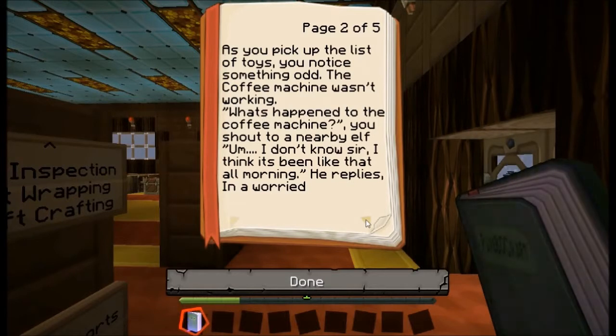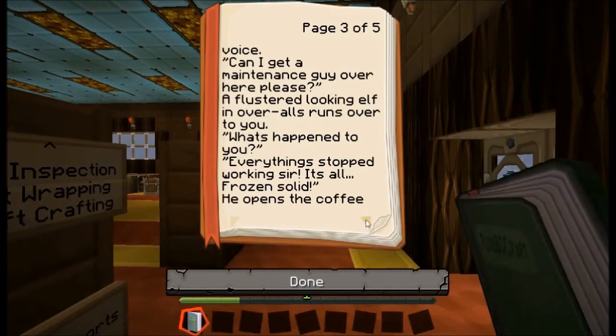As you pick up the list of toys, you notice something odd. The coffee machine wasn't working. What's happened to the coffee machine, you shout to a nearby elf? I don't know, sir. I think it's been like that all morning, he replies in a worried voice. Can I get a maintenance guy over here, please? A flustered-looking elf in overalls runs over to you.